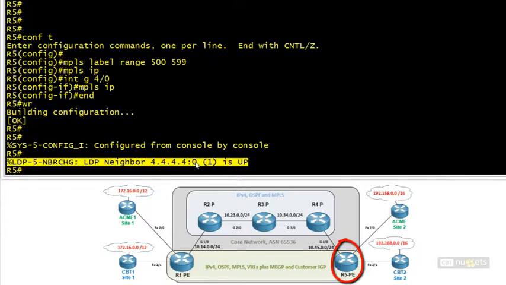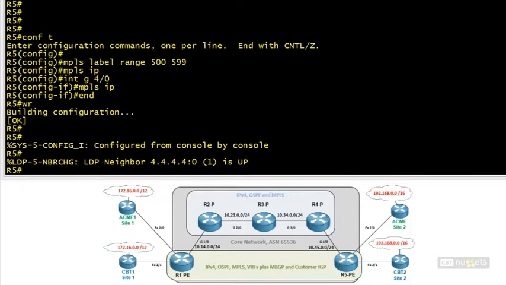And we have a good indicator here that our neighbor R4, from a label distribution protocol LDP perspective, looks pretty healthy. Our neighborship is up, and we're exchanging labels with R4 as well. So let's have some fun with this. Let's pick one single route out of all the routes available. Let's pick 5.5.5.5, and let's ask a few of the routers, hey, what is your local label that you chose to associate with the network 5555? We can also ask each of the routers, hey, by the way, if you were going to make a forwarding decision, what label would you inject as you forward it to your next hop?